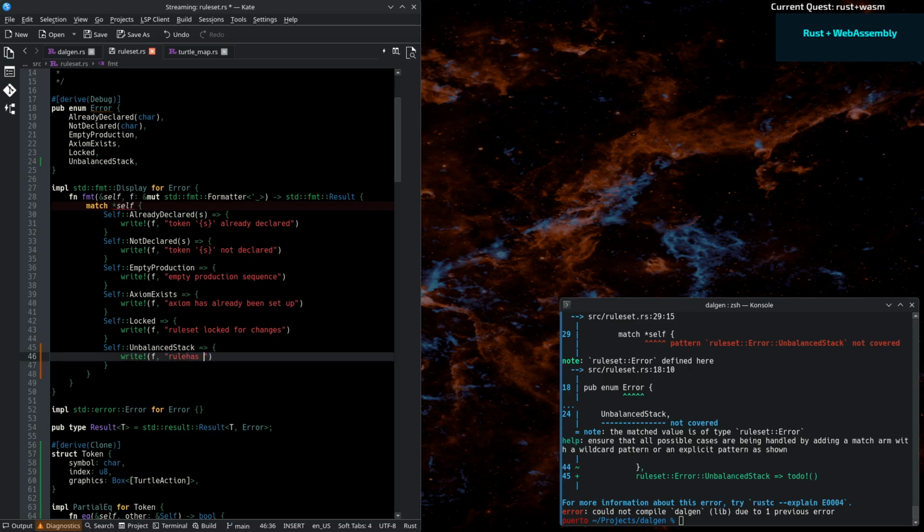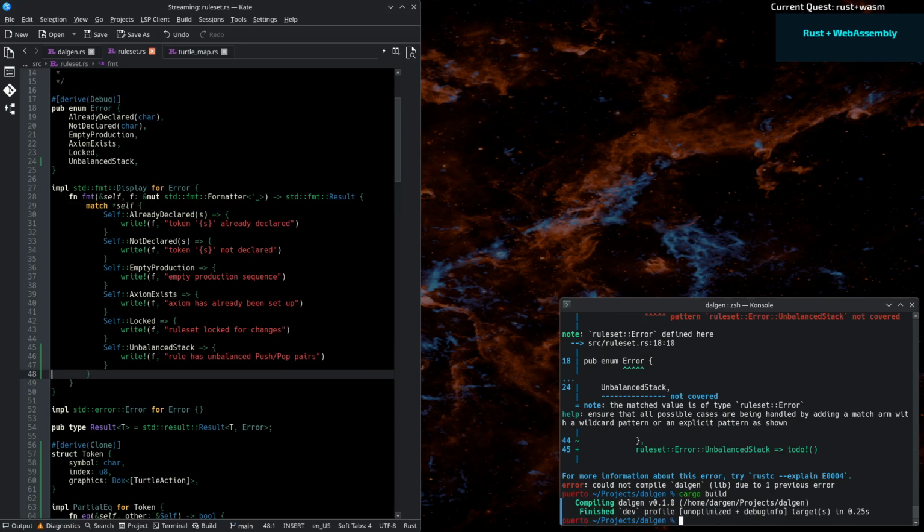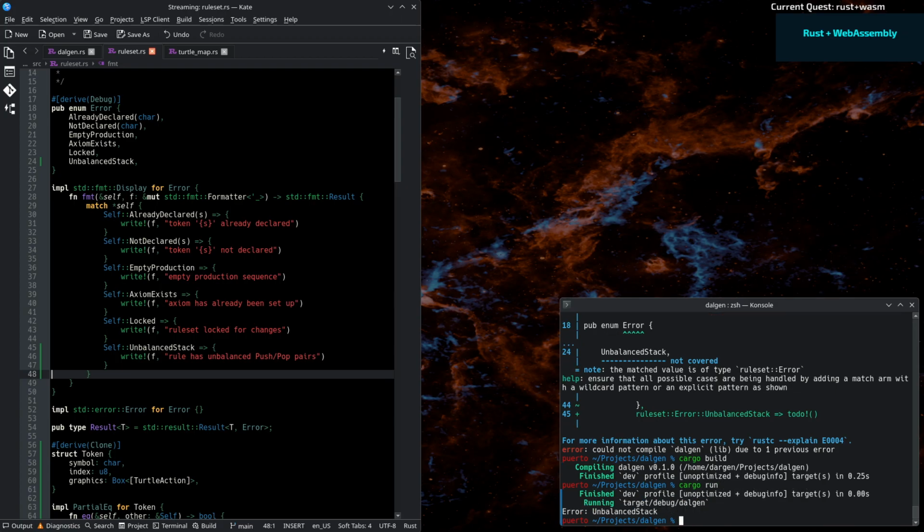Rule as balanced push pop, and unbalanced the stack.